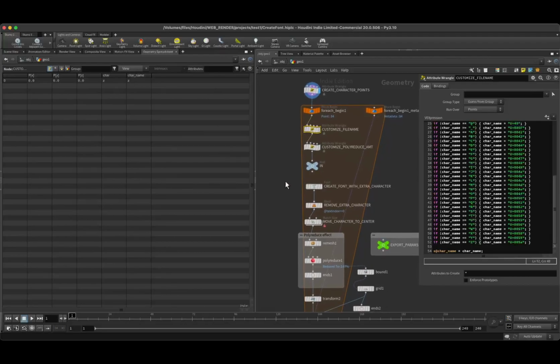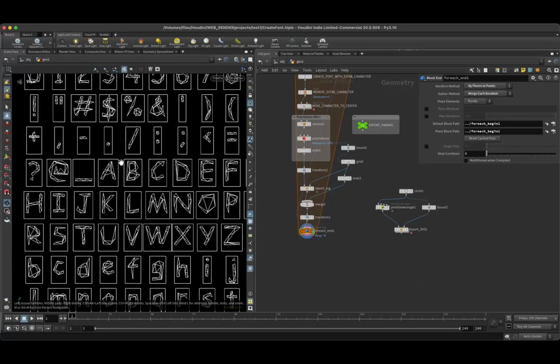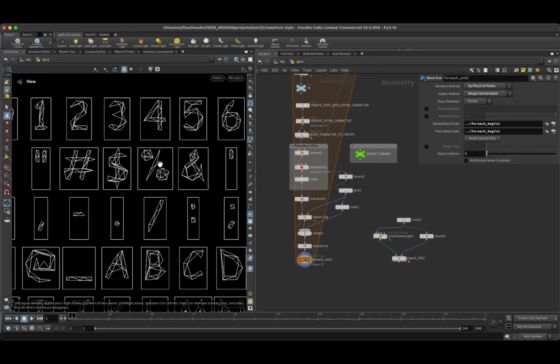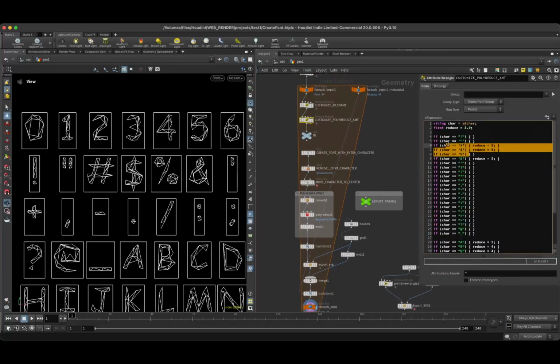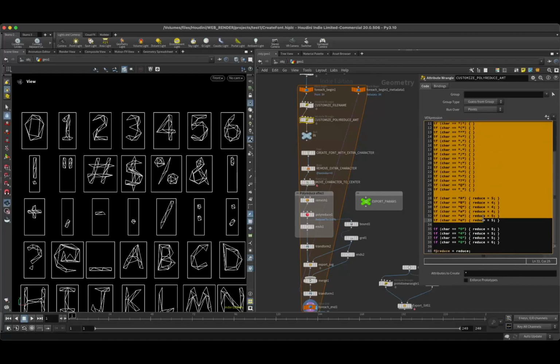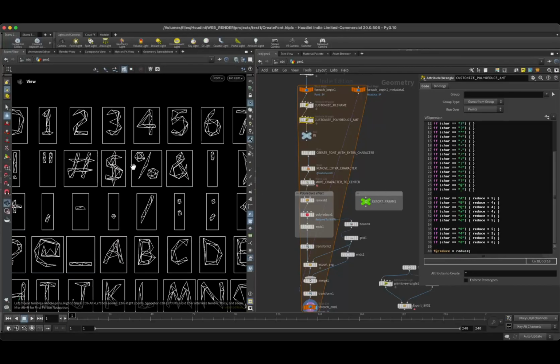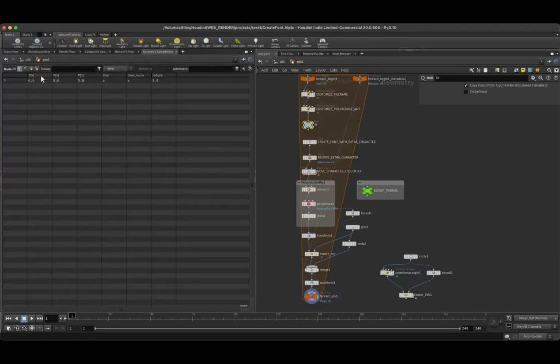Now, like I mentioned, the effect itself is doing a polyreduce, basically polyreducing down to 3%. This works for a lot of the characters, but some of them were unreadable, so I needed to polyreduce a little bit less intensely. So I have another point wrangle right here, which applies a different poly reduction for certain characters. We end up with another attribute called reduce here. It's usually 3, but for some of them it's like 4, 5, or 6, just depending on what looked good in the output. Then I'm having a null right here, which is just representing that point with its attributes, and I'm going to reference it down here.